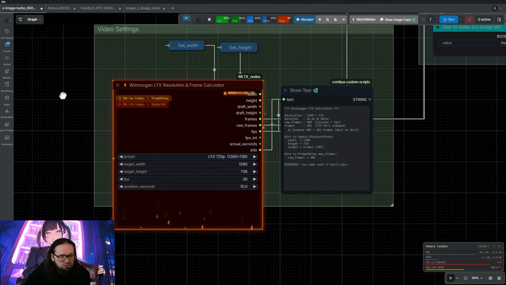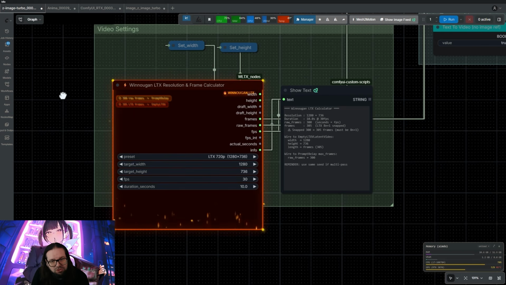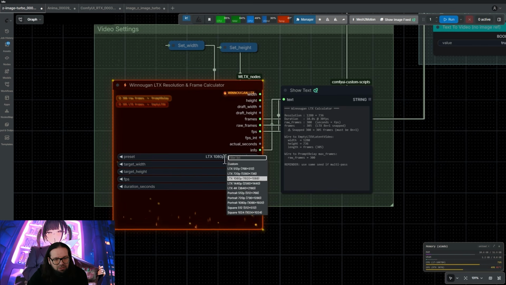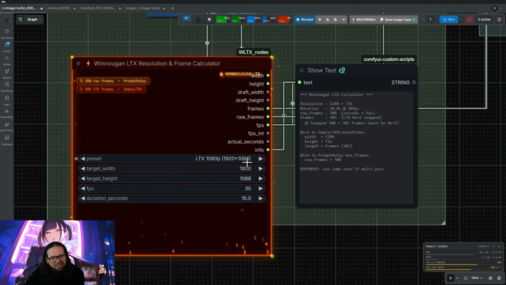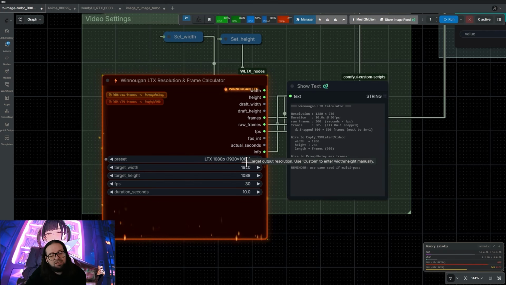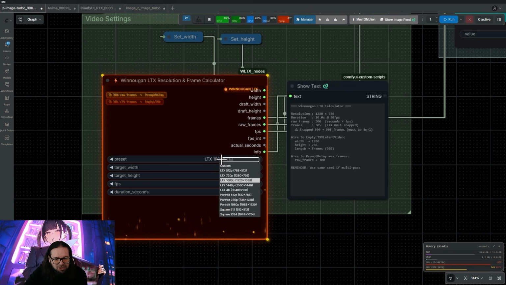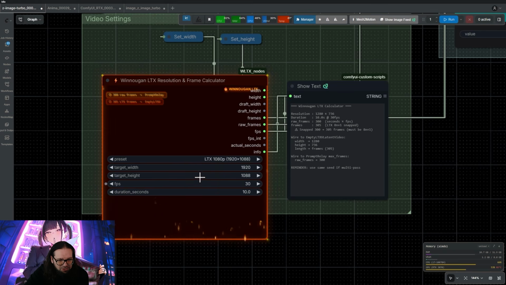What we're looking at here is this new node that I constructed called the LTX Resolution Frame Calculator. Also available for you guys on my GitHub. All the links are going to be provided in the notes. So you could do this in 720p. You can do it in 1020p. Now you might be noticing, it says 1088. That's because LTX 2.3 is divisible by 32. So you can't actually put 1080p and get a great result. There might be some artifacting, you might get some errors. So for this, you actually do want to use anything that's divisible by 32. But don't worry, because I already coded that in there.